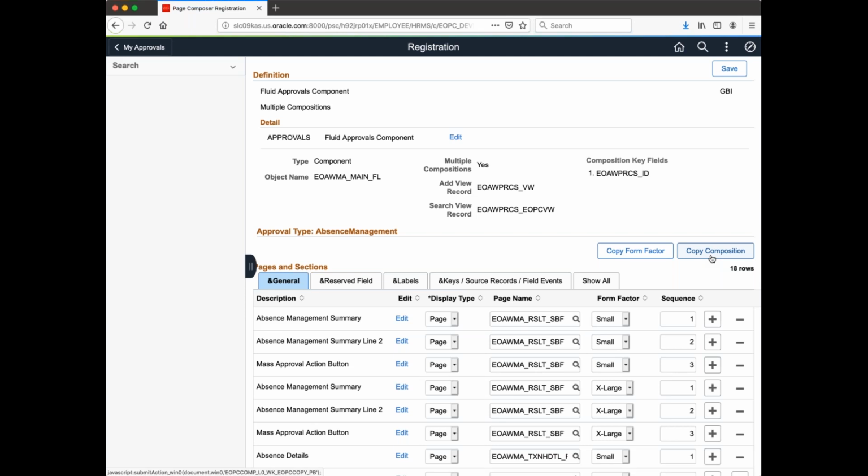And then that would give you the list of approval types or approval process IDs that you can leverage. So in that case, you would use office check. Then you would come in and change any of the descriptions.